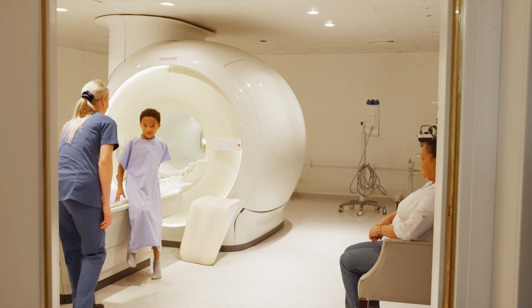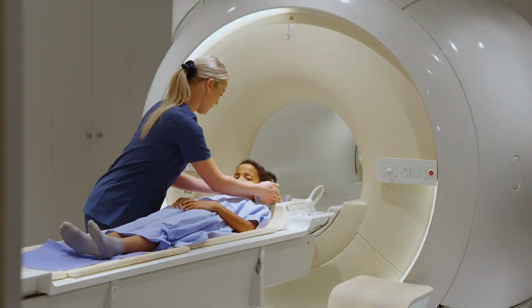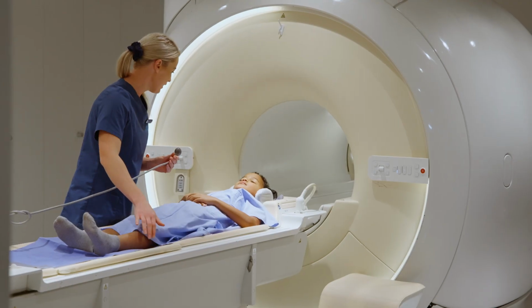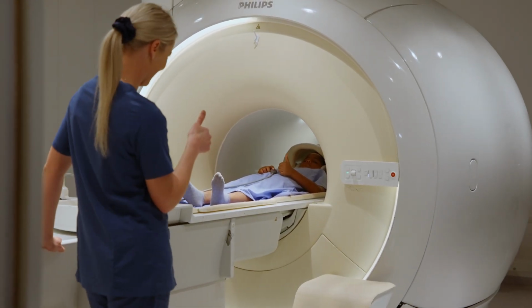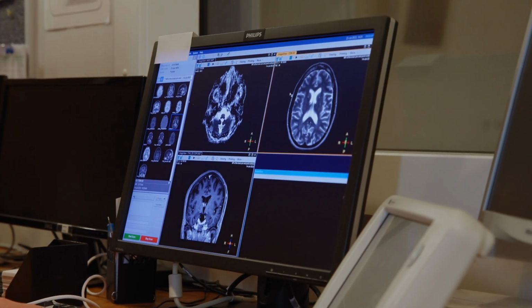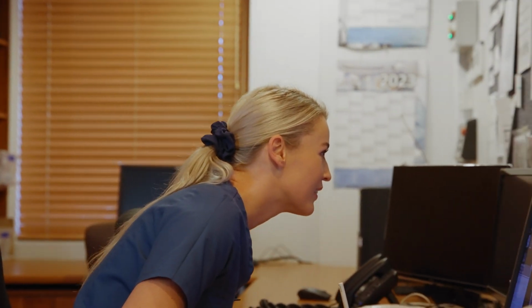Because of the loud noises of the MRI scan, we will make sure that you are fitted with earplugs as well as earphones to ensure that the noise of the machine doesn't injure your ears. We will also give you a panic button, which you can press at any time to let us know if there is anything that is bothering you. Once you are positioned, the radiographer will push you into the tunnel, step outside and conduct the rest of the scan from the outside. It is important to note that we will communicate with you from the outside via the earphones.